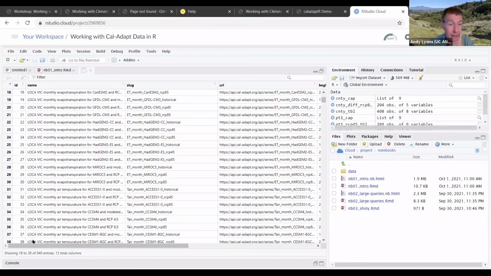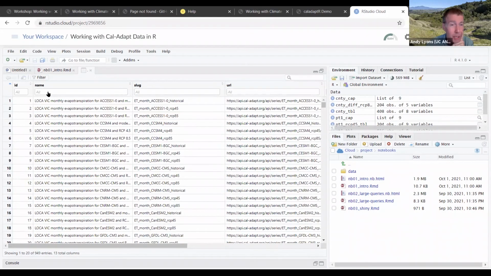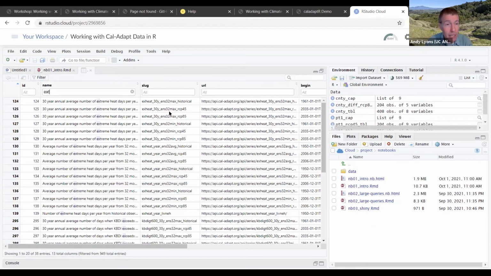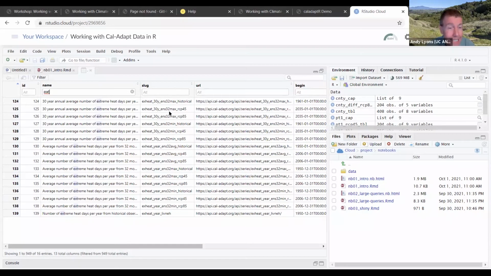So this is a lot to scroll through, but in the RStudio viewer pane, if you click that little filter button up at the top, you can type in something and filter on one of the columns. So for example, maybe I'm interested in extreme heat. I type in EXT in the filter box for the name column, and I can see which raster series have the word extreme in them.